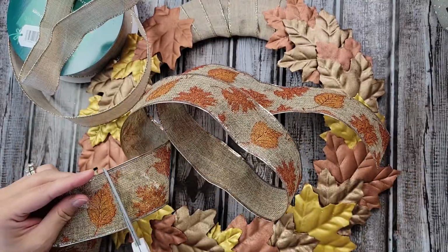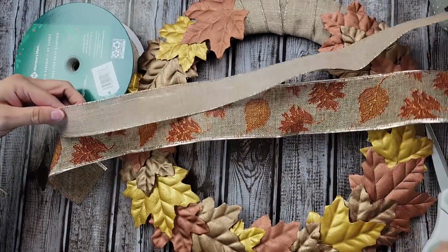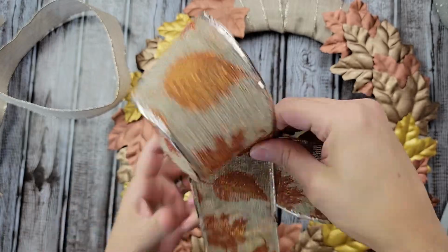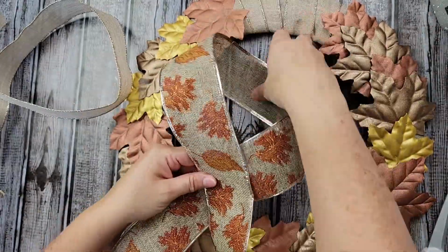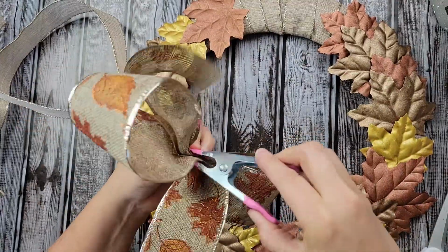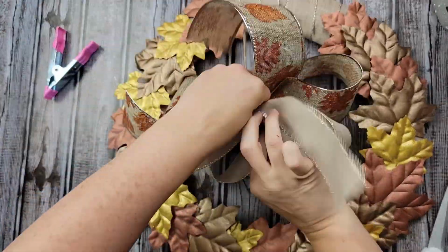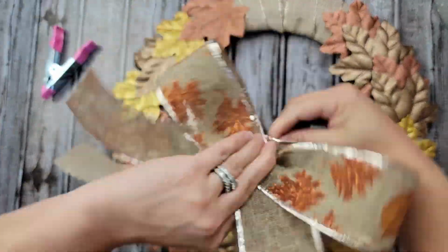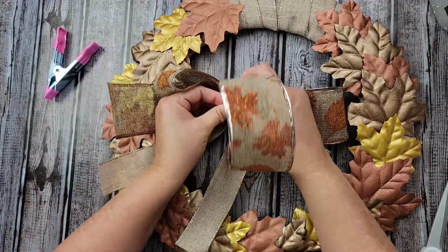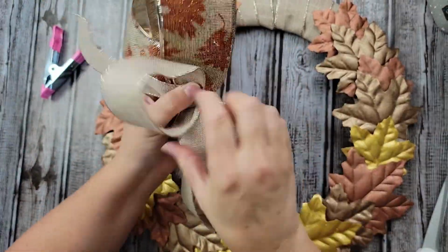Anyways, I took some of this ribbon I got last year from Dollar Tree. I thought it was perfect because the colors matched really well and it was leaves. And then some more of the ribbon that I used on that wreath form. I'm just going to make my normal bow here by making the awareness ribbon, scrunching it up in the middle, and then I'm going to use that clip to hold it there. I'm going to do the same thing with the smaller ribbon, put them together and use some jute twine to attach them.